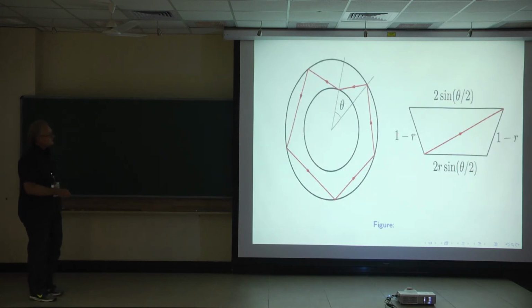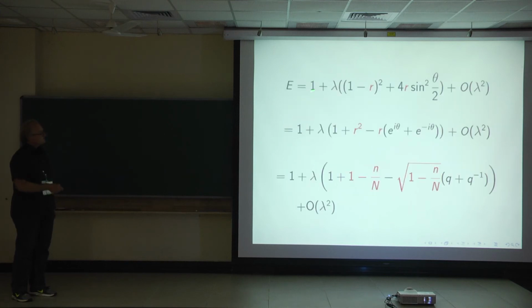If we now look at the boundary magnon, we have to consider the length of a magnon stretching from r equal to 1 to the radius on which the giant graviton moves. This is the diagonal of an isosceles trapezium. To get the length squared of the diagonal of an isosceles trapezium, you multiply the lengths of opposite sides and sum them. So you would get 1 minus r squared plus 4r sine squared theta over 2. The r there is the radius on which the giant graviton is moving in the LLM plane, and that's set by the angular momentum of the giant. Plugging in the value for r, we get these expressions over here, and you can see that's identical to the gauge theory result. In particular, the terms in red here are what the non-planar diagrams that we had to sum to reproduce this answer.